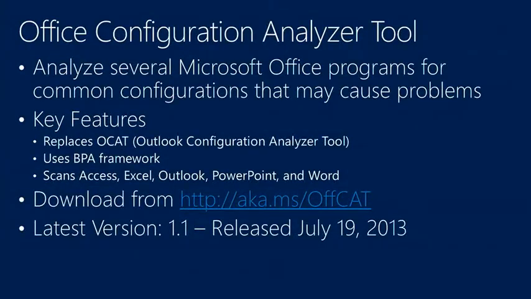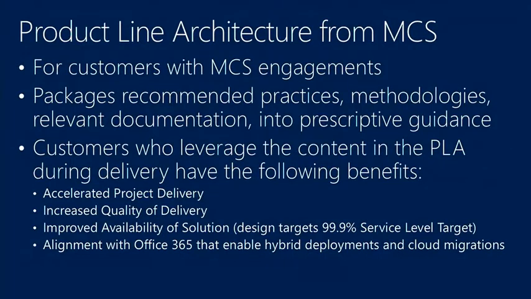All right, the Office Configuration Analyzer tool. This actually replaces the Outlook Configuration Analyzer tool. So OCAT is gone and replaced by OffCAT. So it's doing a lot of the same things. Basically what we're doing here is we're looking for common configuration problems that exist, say for instance in an Outlook profile, with Word, with Access, and with some of the other apps that we have up here. And if the tool finds those problems, it will go ahead and fix them for you. So you don't have to repair a profile. You don't have to repair Office to get Office working properly. The tool will go ahead and just fix that stuff right up for you once it finds those common configuration problems.